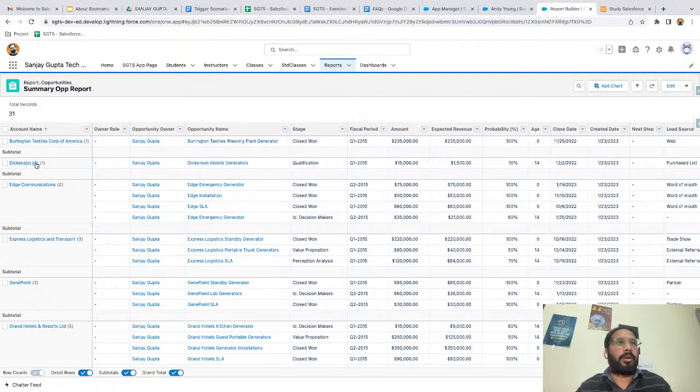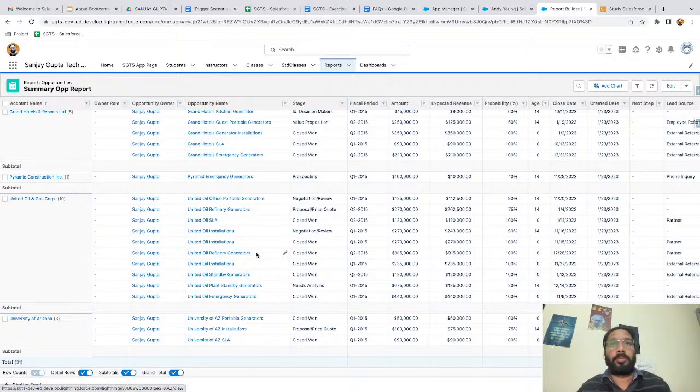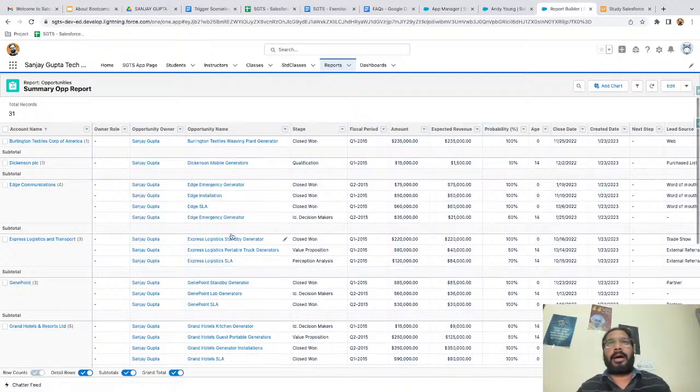Then Dixon PLC also has one. Edge Communication has four. Express Logistics has three. Gen Point has three. This way records are grouped together based on account name. So here you are able to see the summary. That's why this is called a summary report.